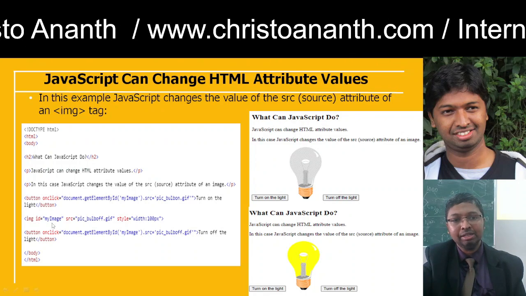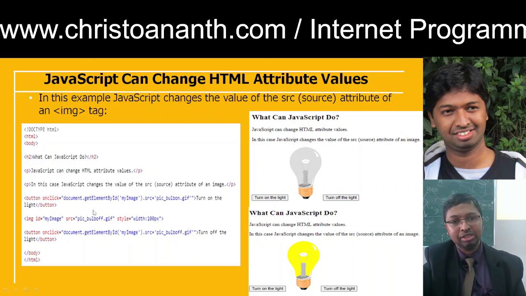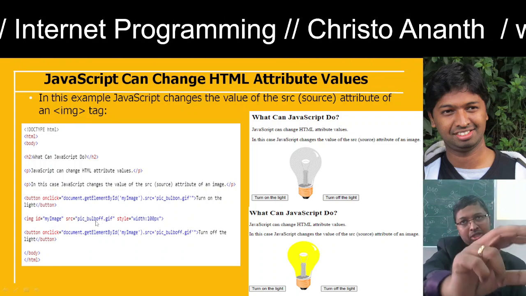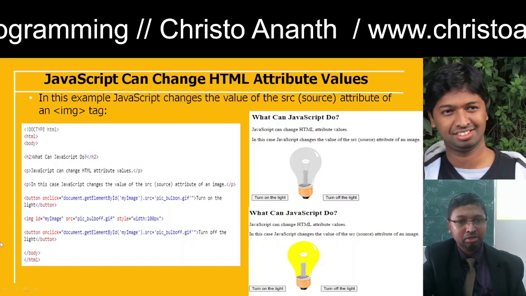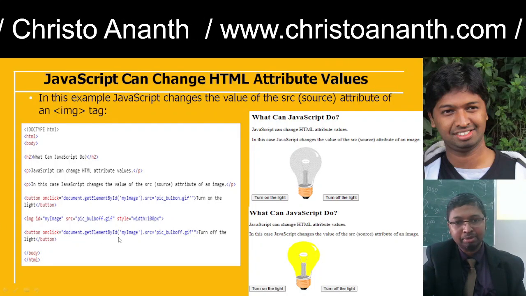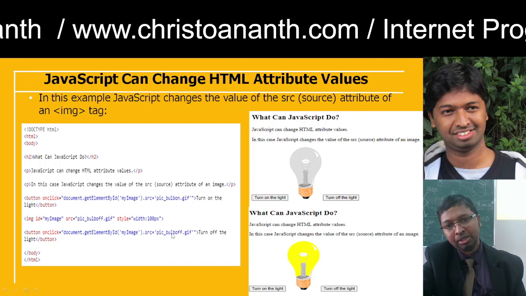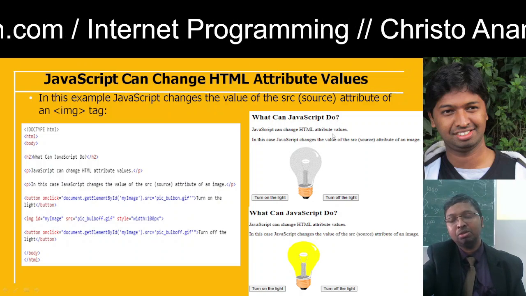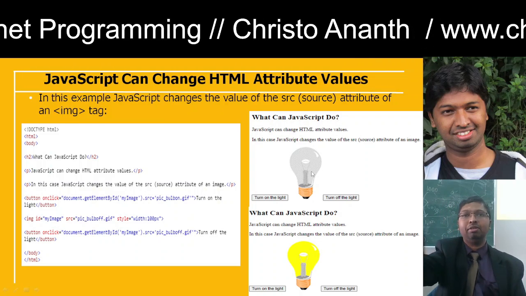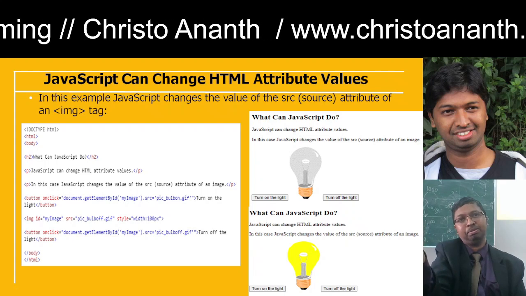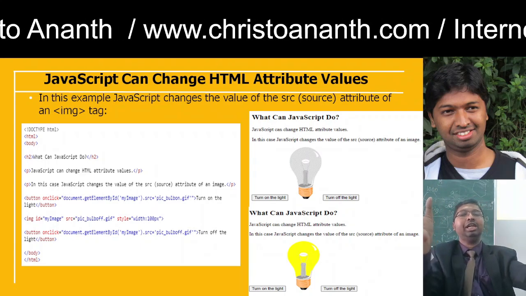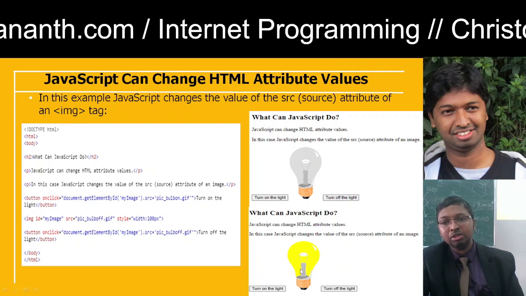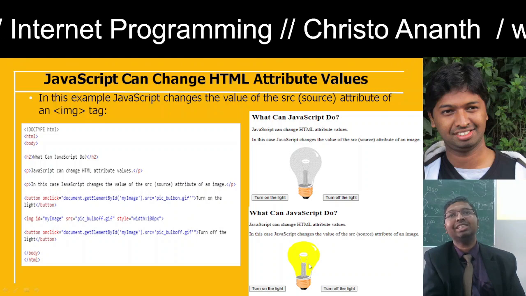Image id myImage, src pic_bulboff. For on there is one, and for off there is another. The button onclick, document.getElementById myImage .src pic_bulboff. In the output, What can JavaScript do, you will see a paragraph, then an image of a light bulb, with Turn on the light and Turn off the light buttons. If you click Turn on the light, the output will switch it on. That is actually a GIF.